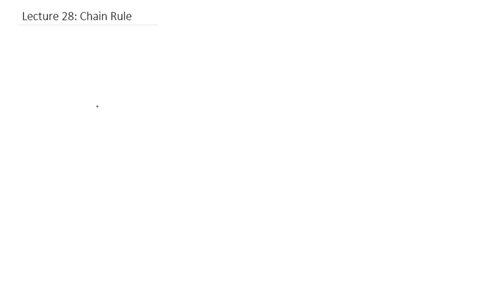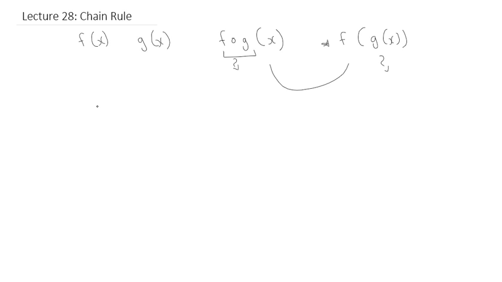So we've talked about the composition of functions before. If we have a function f of x and a function g of x, what happens if we try to compose f of g of x? What we get is basically a new function. We take f and put in its argument g of x, and whatever g of x is, that could depend. If you plug it in as the argument of f, we get a new function, f of g of x. This is known as the composition of functions.